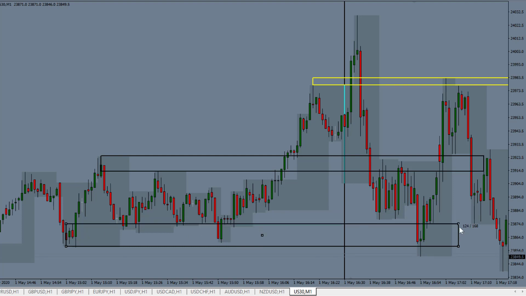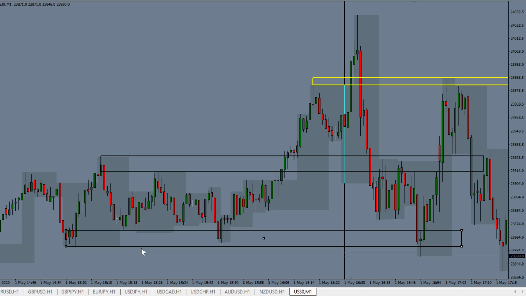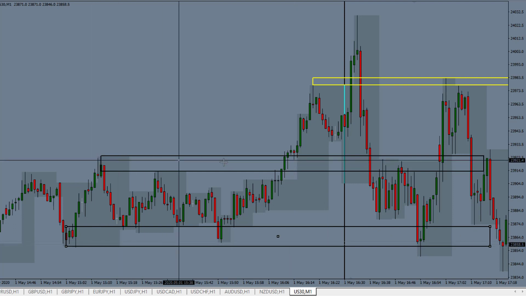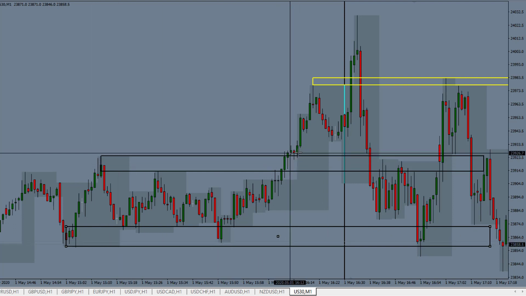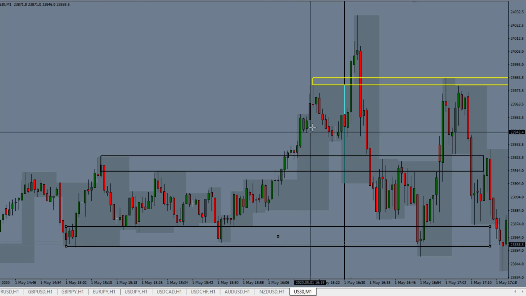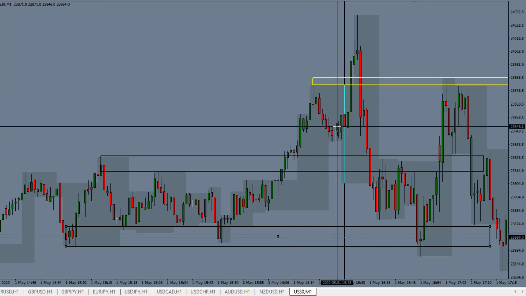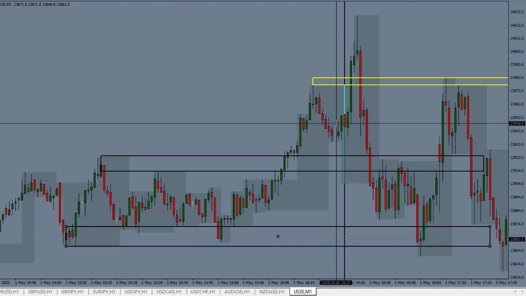If I wanted, I could have done it this way, using these 2 levels or these, and just left it here. If you can see, the market then broke out and retested this level. So this is a possible entry for you. It goes up, comes down, and hits up. I wouldn't trade here because that was just the New York Open on the US 30.